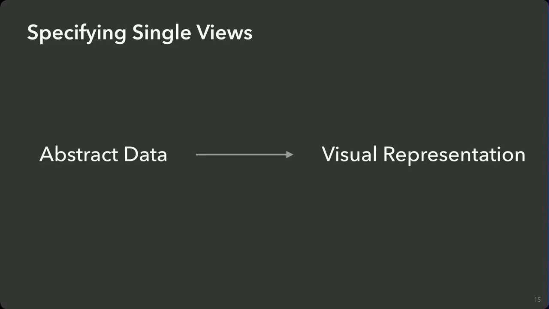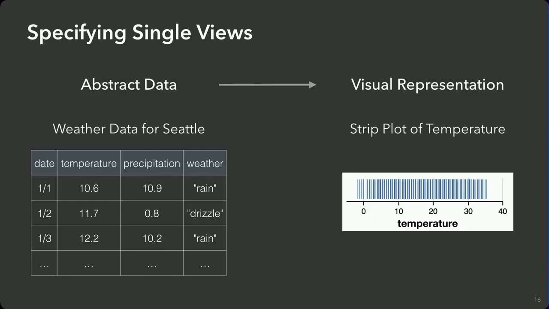Okay, thanks, Ham. So when we are creating visualizations, what we have to do is create a visual representation of abstract data, and this helps us to amplify cognition. The main task of the visualization designer is then to define how abstract data should be encoded visually without having to worry about low-level details, such as scales or axes, or how to draw these. Take, for example, this weather data with information about the precipitation and wind and temperature in Seattle.